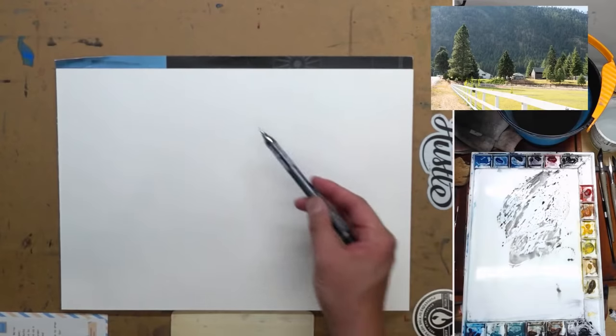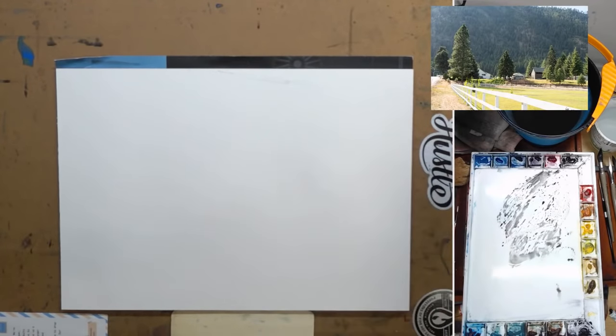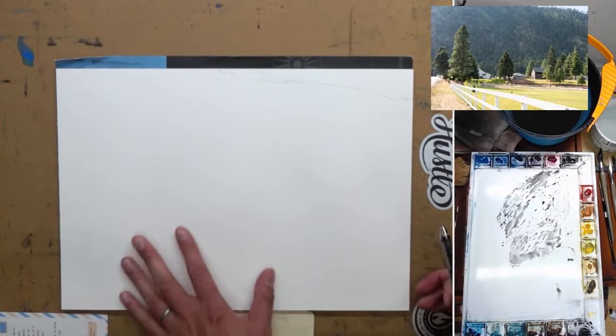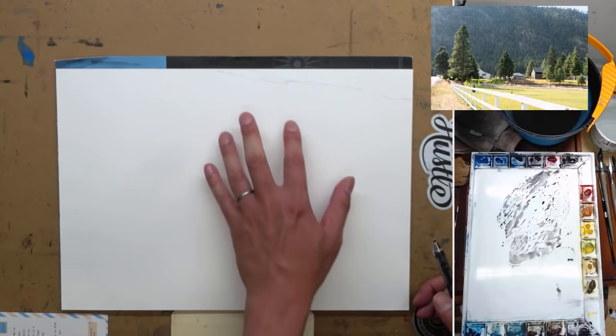So just going to do a quick drawing. We actually only see a little bit of the sky in this one, which is fine. I think it might be interesting to see a reverse. Usually we've got a light sky and a darker ground. This time it's almost reversed.